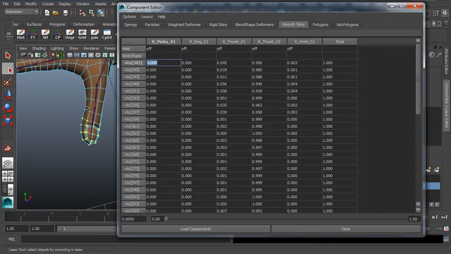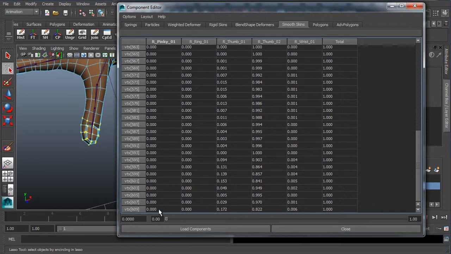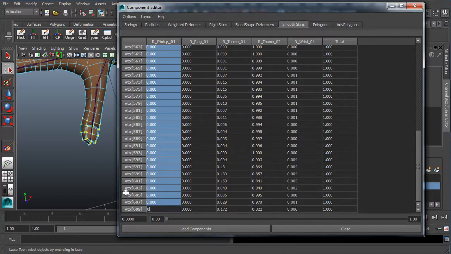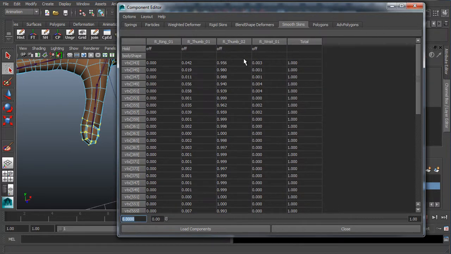So the process is that we can select this area here, like all of these slots for all of these vertices, and say, well, the pinky should not have any control over any of these vertices that I have selected. So I am going to scroll down, hold shift and click on the bottom, and if I type in 0 and hit enter, generally it will get rid of any weights that were affecting these vertices from that pinky, and you're going to see that my pinky slot or column is gone.